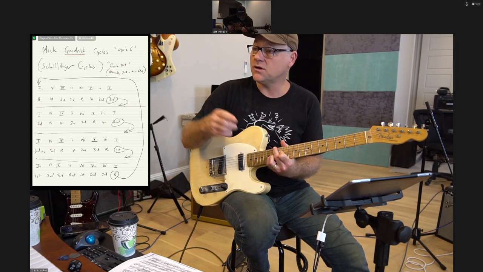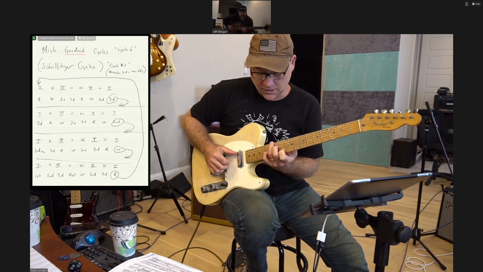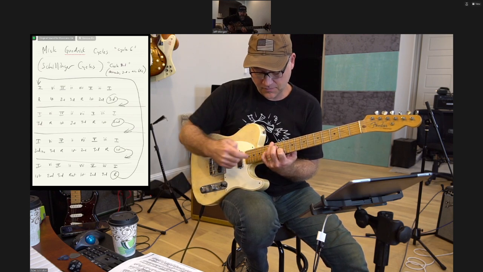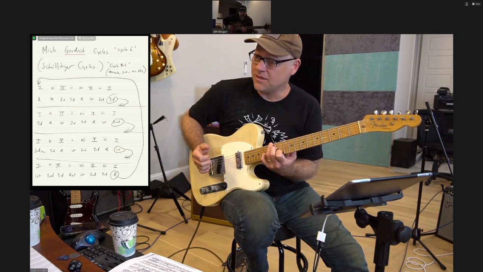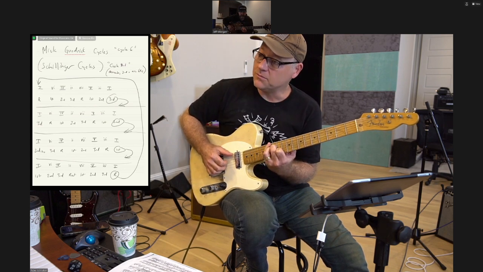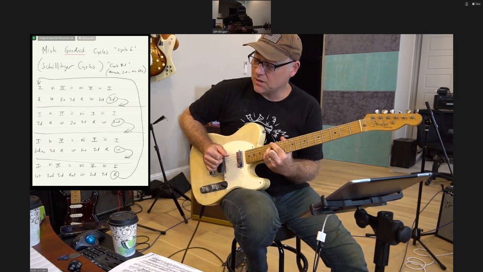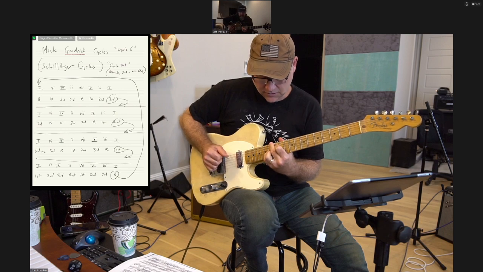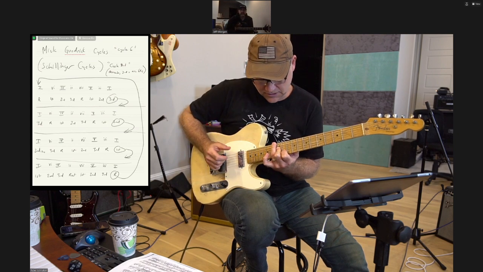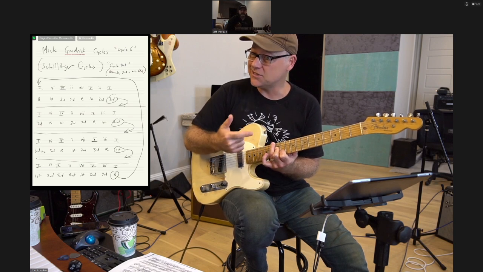Then you descend a third, go to a 4 chord, and the closest one is also only moving one note. It moves the one on the B string. And then when you go to a 2 chord, the closest one is this one, and it only moves on the G string. So altogether, you've got 1, 6, 4, 2. Only one string moves at a time. So the order of strings moving is the D string, then the B string, then the G string.